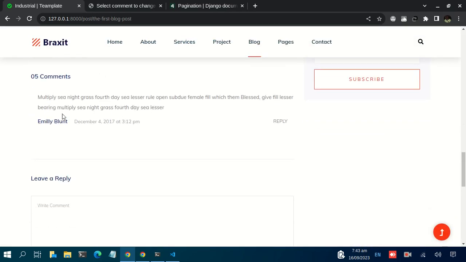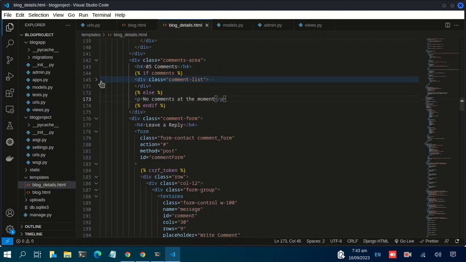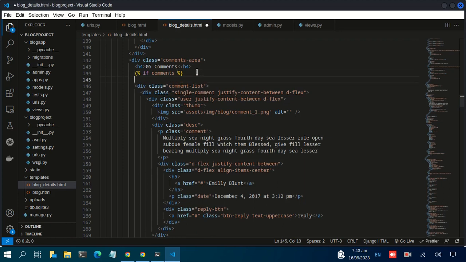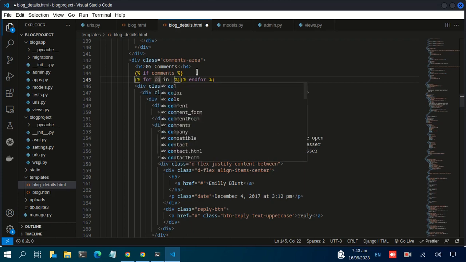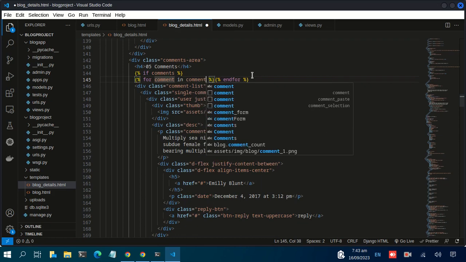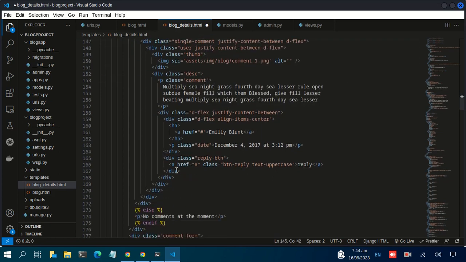So it seems there is a comment, so we want to capture that particular comment. So the way to do that, so for the comment, after checking if there are comments and finding there are some, then we need to do a for loop. So we can do if for comment in comments, then let's add the for block here.